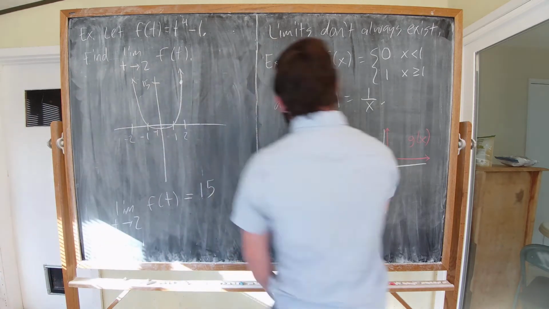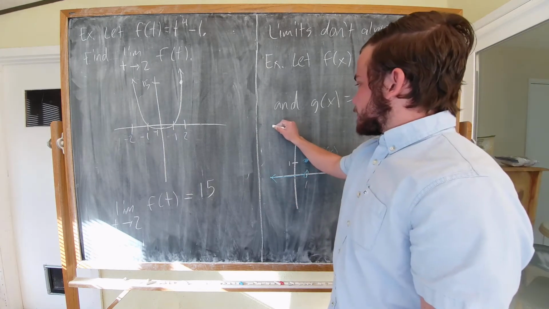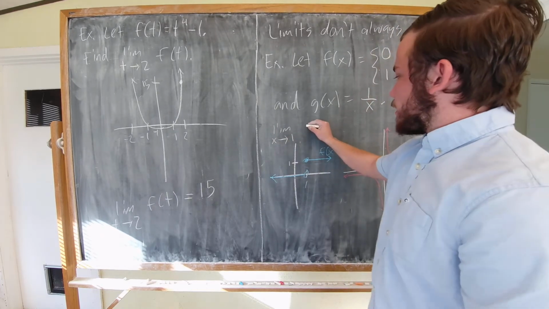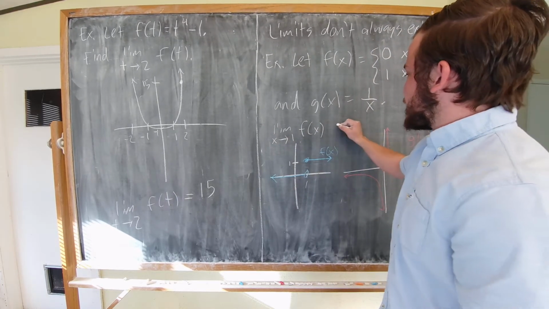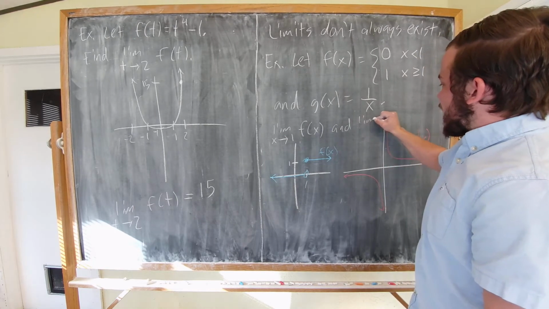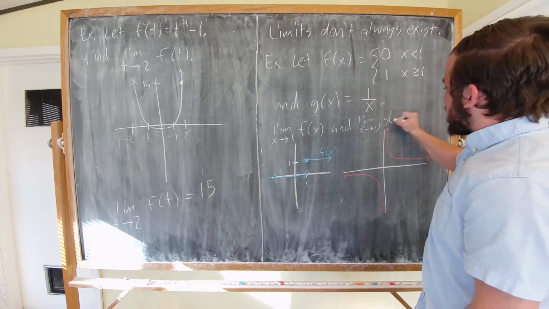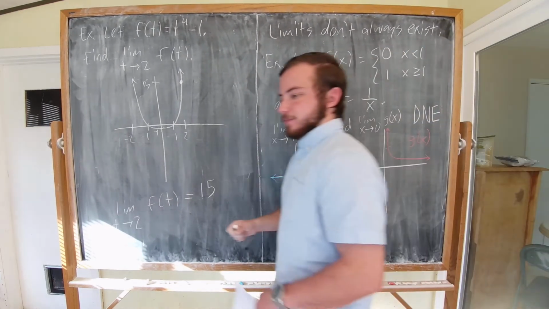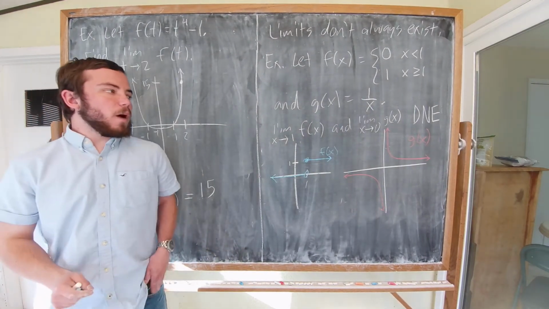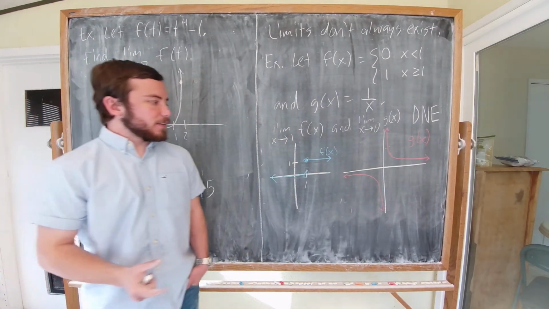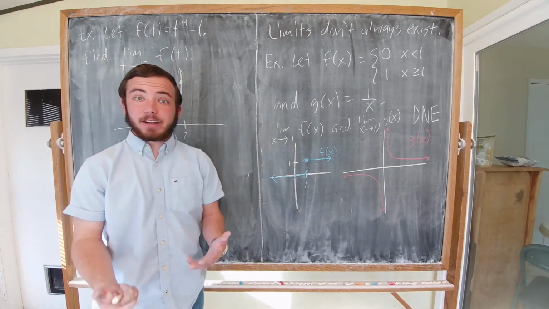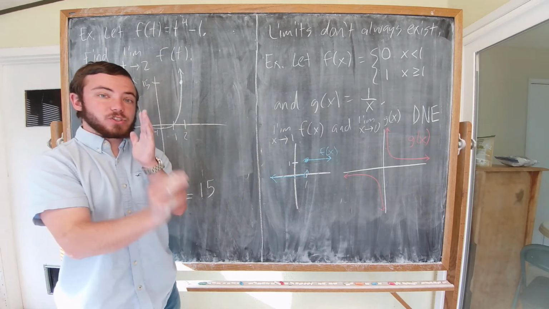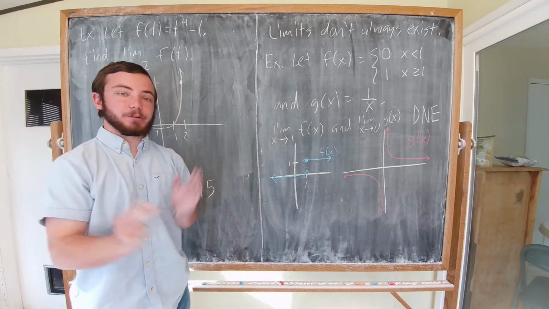All right, so the limit as x goes to 1 of f of x and the limit as x goes to 0 of g of x do not exist. You might ask yourself, well, why don't those limits exist? Let's think about what's happening with f of x, and let's think about our definition of the limit. The definition of the limit says as x gets really, really close to a certain value, f of x should be getting really, really close to another value.